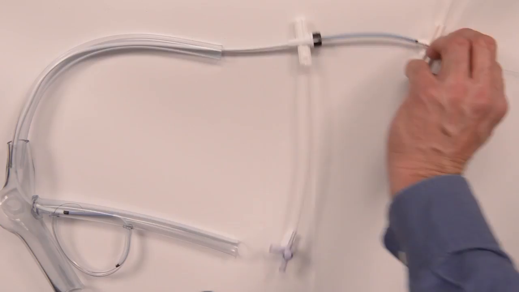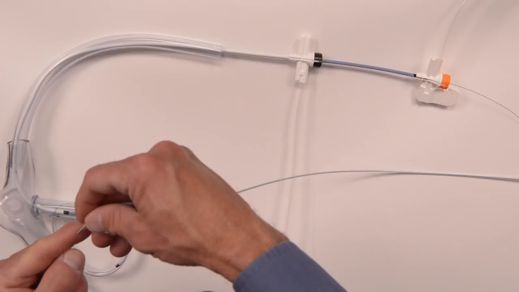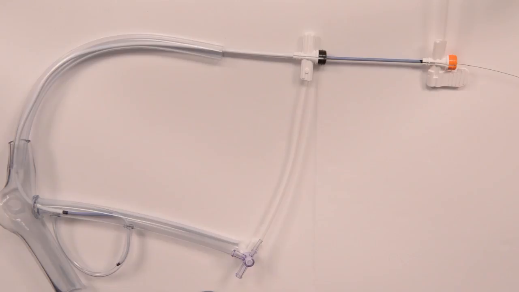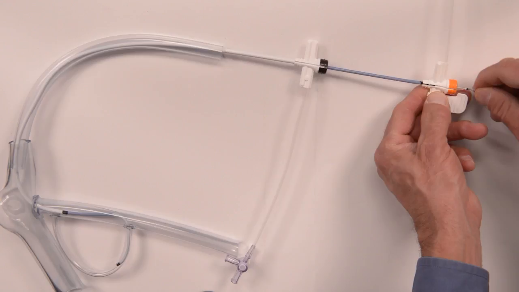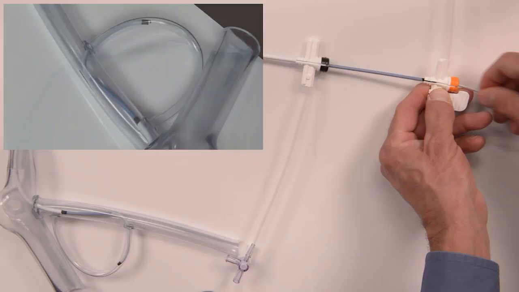At this point I am ready to introduce a pacing lead right over the wire, and it's got so much support with that LVI that it's going to go in easily. I'm advancing the pacing lead now right over the 014 wire. I'll have my assistant grab the end of the wire, hold it there, and then I can just advance this right through the valve. The pacing lead is going to go right through the LVI and right into that vessel. There it goes, and the pacing lead is there.